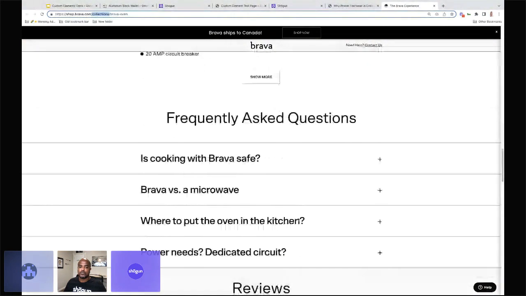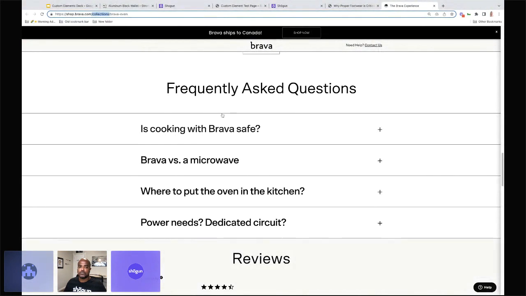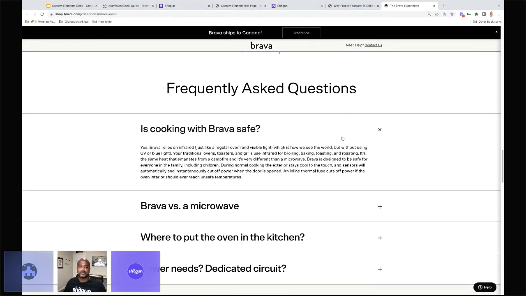Now, you can always go about creating a FAQ by using our awesome accordion element. But when, for example, using a frequently asked questions piece on various collection pages, you might not want to go into each of your collection pages and update each and every accordion tab each and every time that you're adding new content to it. And so a frequently asked questions piece like this could be developed using a custom element along with a data collection.